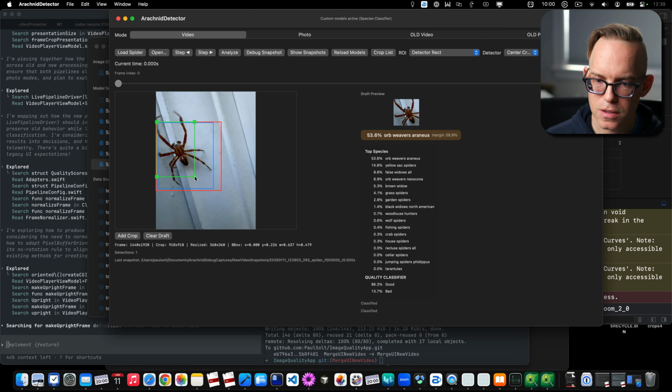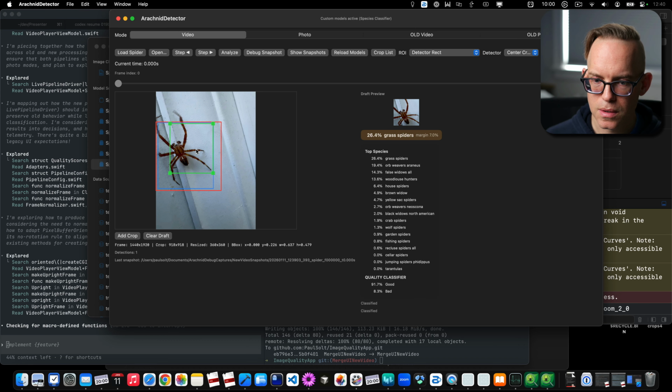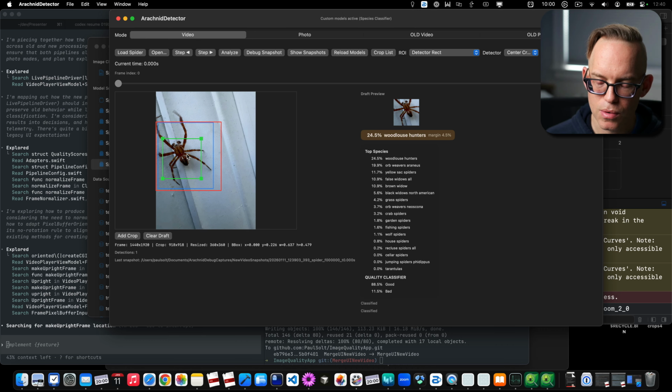We lose the hairs and stuff like that. And so we're going to see it's going to change what it thinks it is. But just by moving around, it's fascinating and disturbing that it is so sensitive to that. So that's where I need to add more robustness to this model with more training data.